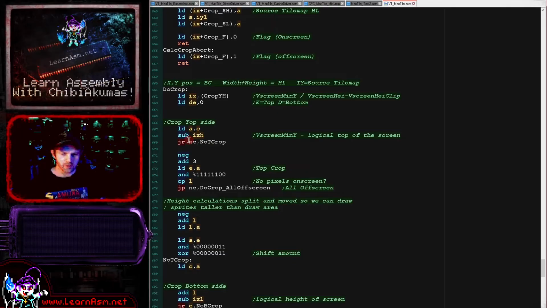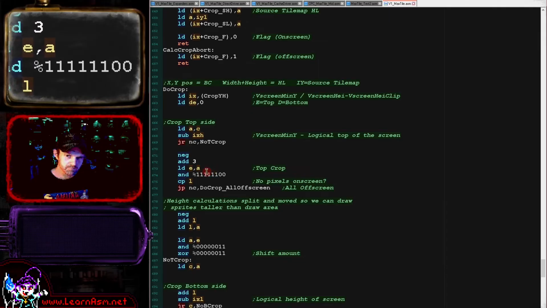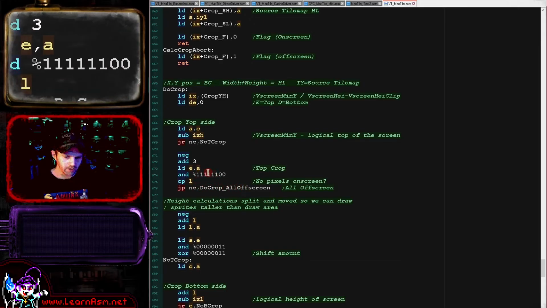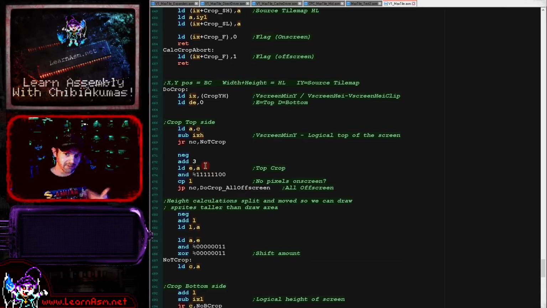Now, if it's partially off the top of the screen, we need to do two things. We need to calculate the amount of the sprite that is actually on the screen. We're first checking if any of it's on the screen. If it's entirely off the screen, we're going to skip. We're rounding to tiles here so that we're making sure we're working in tiles, because we remember the minimum drawing unit is 1 full tile. Now, if the sprite is partially off the screen, we can't draw half a tile or a quarter of a tile, as I said before. So what we're going to do is skip 1 full tile, and shift the draw position of the remaining part so that it's equivalent, so that the sprite moves smoothly off the screen, even though the drawing might miss parts of that sprite.